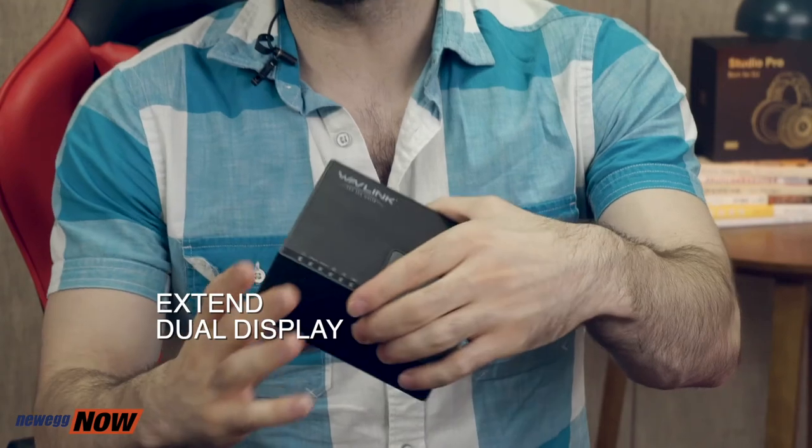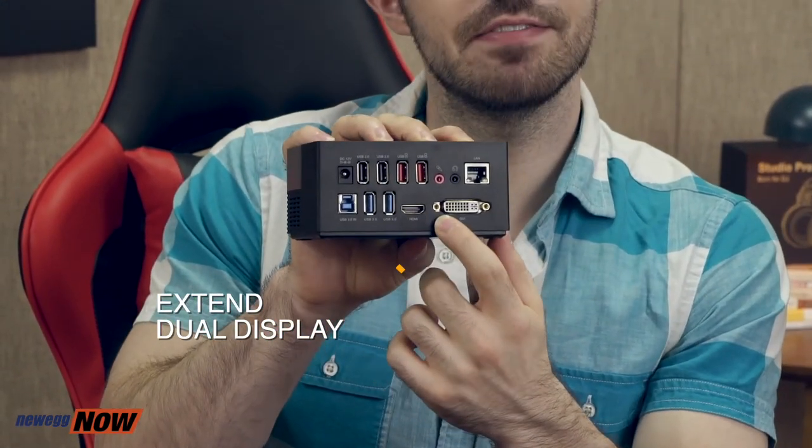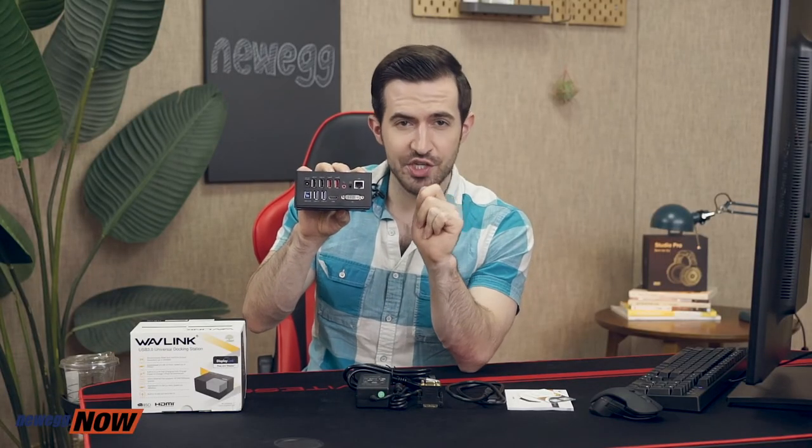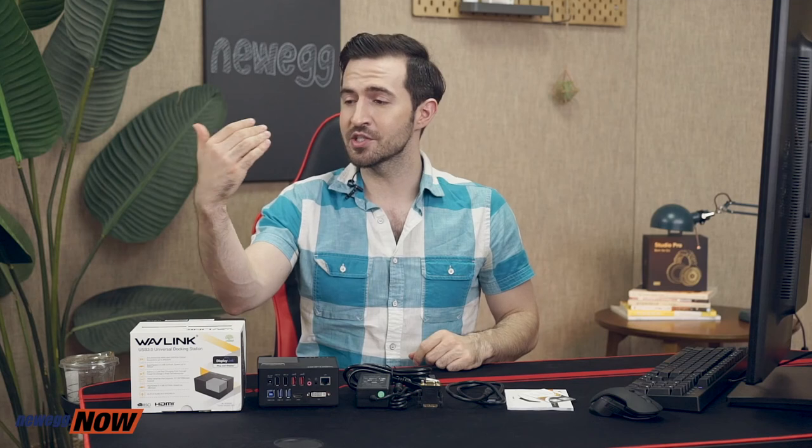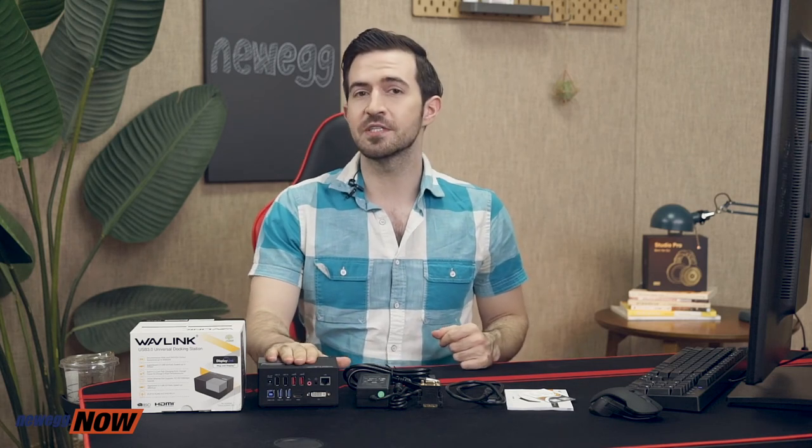I want to talk more about the dual display. You get HDMI and DVI/VGA dual display, meaning you can connect up to two additional monitors, HDTVs, or projectors to your computer for a total of three screens. This little black box is the only thing standing between you and having a setup like in the Matrix. You can get dual display in 2K resolution — whether you're a video editor wanting one screen for your media bin and one for your timeline, a gamer keeping one screen for tutorials and one for your game, or just a crazy multitasker, this gives you great home and office flexibility.